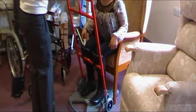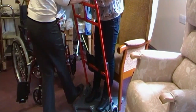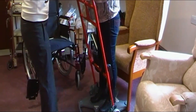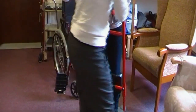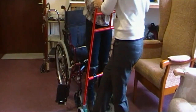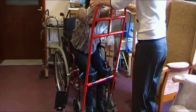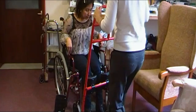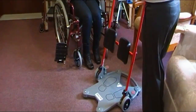And I want you to pull yourself up. Okay. And I take the brakes off, and I can move you. There is also the facility of a strap, so if the person doesn't feel too safe while you're moving, you can have a strap for it. And put the brakes back on, and then you can sit down. Okay. It has a specially designed base so that it will go round a conventional toilet.